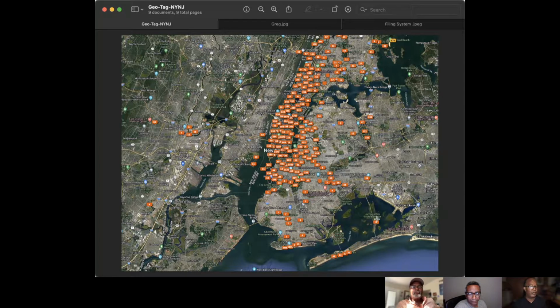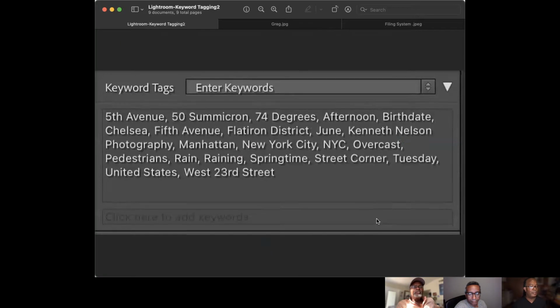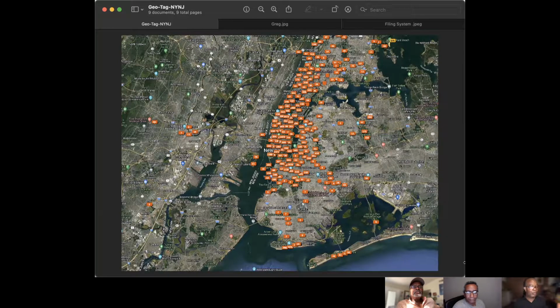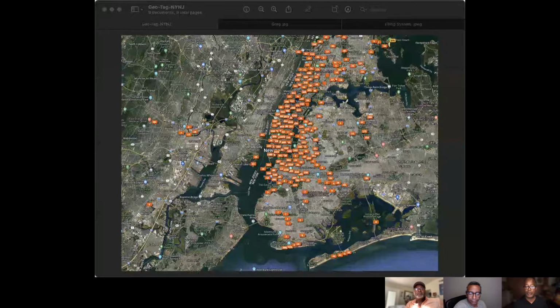So geotagging would be the last part of the equation, at least for this particular presentation for today for me. Do you guys have any questions regarding what I just went through? No, I was waiting for you to come up with the Library of Congress catalog formatting. But that was good. I learned a lot.